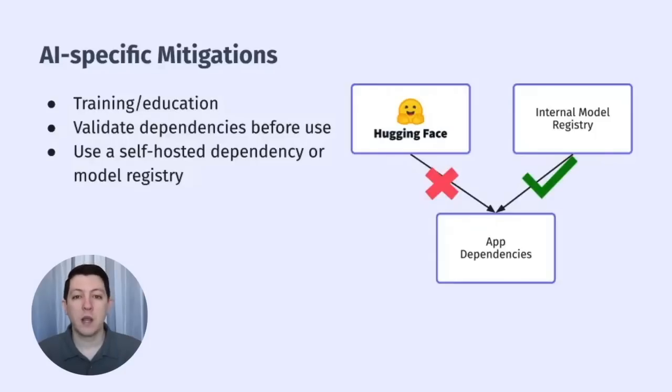Now, certainly this is not without cost. You need to host this registry of some sort. You need to maintain it over time. It certainly comes with the risk that some dependency that we want to use will not be available. So it's not a perfect solution, but it does help the security posture quite a bit.